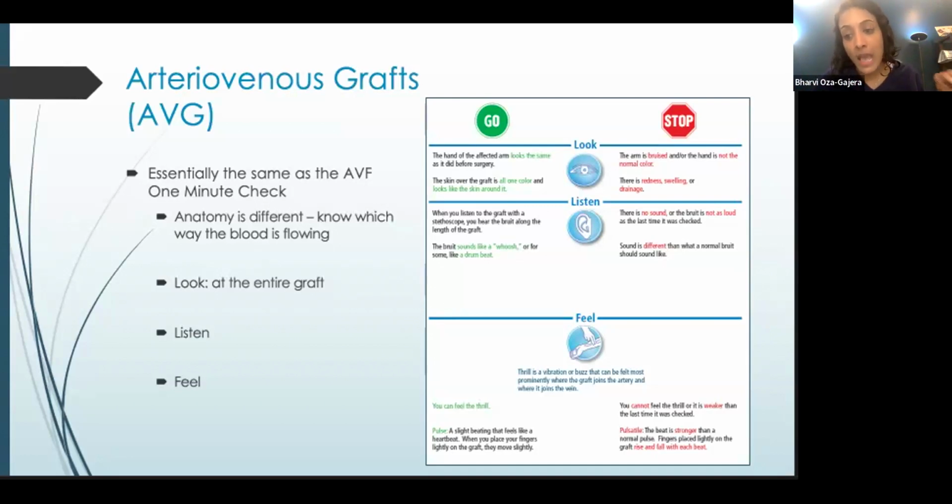Grafts notoriously have more problems on the venous outflow side. So that's usually the side that's always causing problems. So that's where you're going to hear those kind of sharp whistles or the sharp pulsatile flow when you're feeling. It's typically almost always on that venous side. If you're feeling anything on the arterial side, then there might be something within the graft that's causing that. So you want to feel the whole thing, but pay particular attention to that venous side.